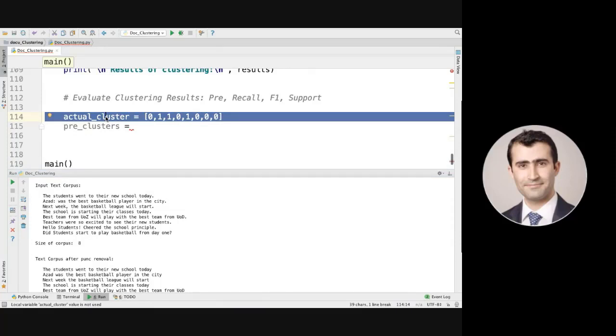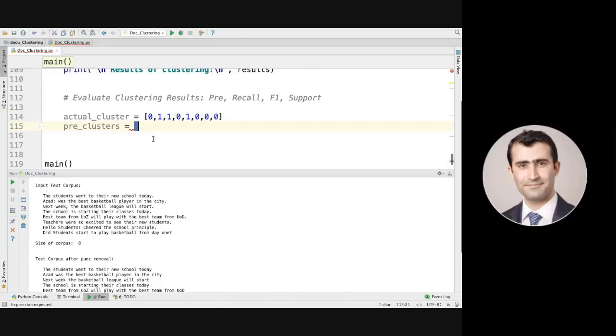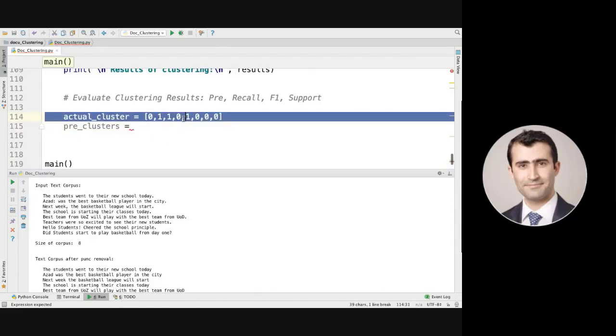If it's articles from news streams like BBC or CNN, they already have tags on it, right? Like which article belongs to which category. Or if you have papers from conferences and journals, they already have some tags and keywords on it, right? So you have to have a benchmark in your hand for the clustering purpose to evaluate. This is why we are making the actual tags and clusters for the documents.